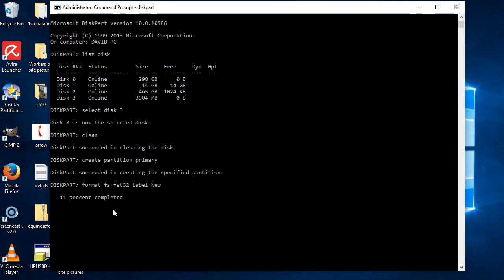So having said that, if you want to do quick, all you have to do is at the end of label new, just put a space and write quick, and it will literally be done in less than 10 seconds. So I hope that solves your problem. It should fix your SD cards when you go to use them again. It should have wiped any issues or fixed them.